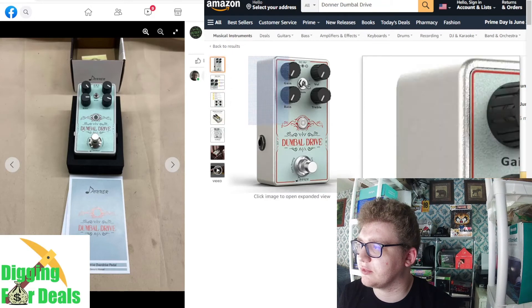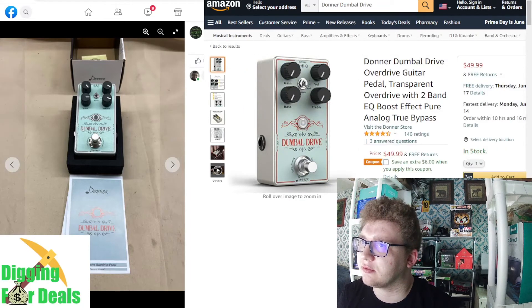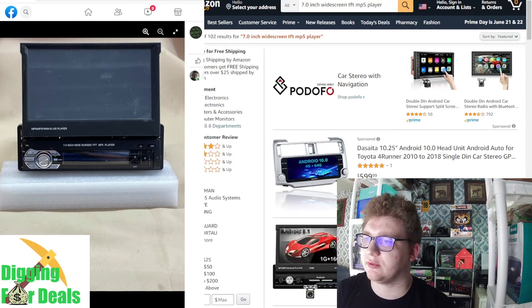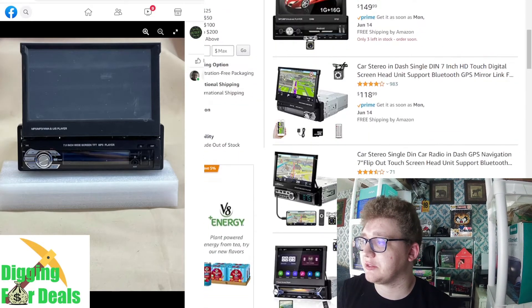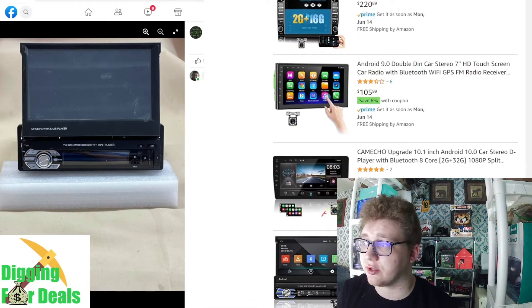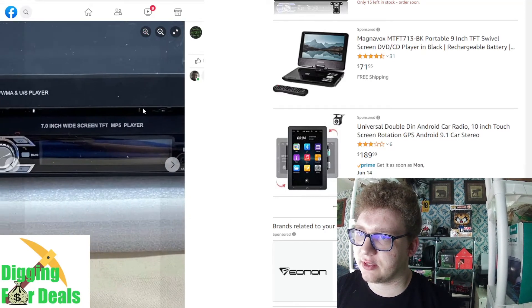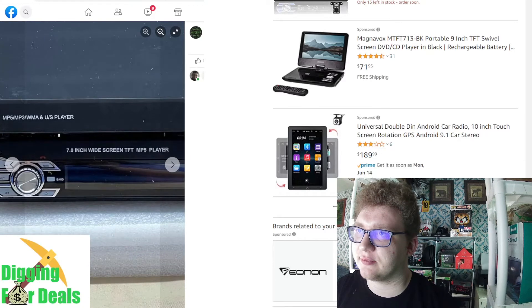It says it's a — weird name. Another thing I couldn't really find. It's a 7-inch widescreen MP5 player. There's several of them — it's probably just $100. Yeah, I'd say $100 but that's still $100. It doesn't look like it has CDs — does it do anything besides just music? It doesn't look like it. That sucks, but it's something.